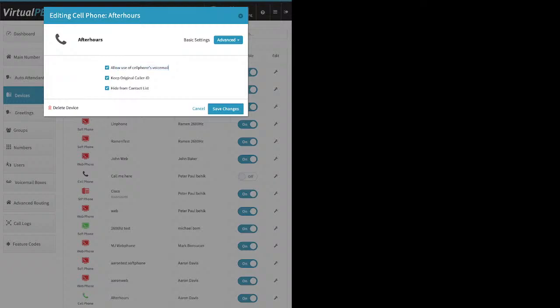The other thing to be aware of is this second option down here, which is keep original caller ID, right? So customer Mary calls your system, it gets routed to your cell phone. On your cell phone's display, you see customer Mary's phone number, you don't recognize it, and you've already had 3 calls in a row about extending your auto warranty, and you're tired of them. And you have more patience than I do. So you let it go to voicemail, right? Maybe you're able to connect with customer Mary later, maybe you're not. Maybe she's moved on to one of your competitors. So what you could do is uncheck this, keep original caller ID. So now instead of customer Mary's phone number showing up on your cell phone, it's your main company number.